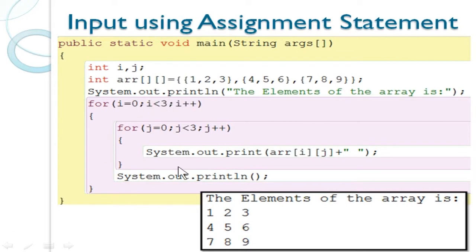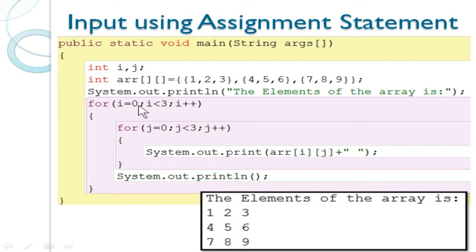And then if you want to display this array, whatever you define, you have to use double, that is nested loop. Okay, the outer loop represents row and the inner loop represents the column. So outer loop says i equal to 0, i lesser than 3, because it is 3 cross 3 matrix. That is 3 cross 3 double dimensional array. You are going to use 0 to 2 for the rows, and for column it will be 0 to 2 again. So you know already the working of this nested loop.